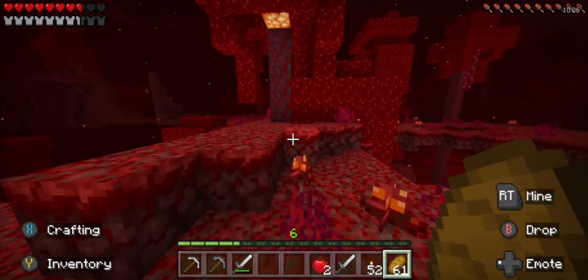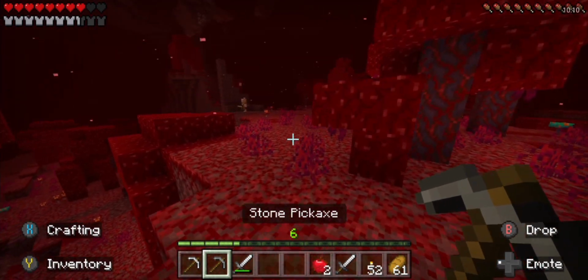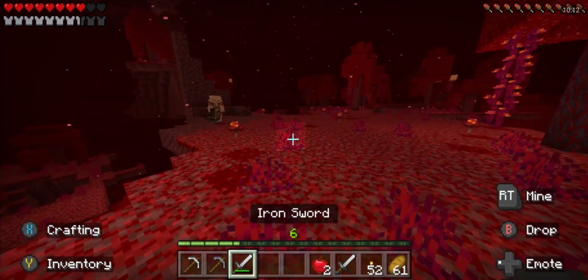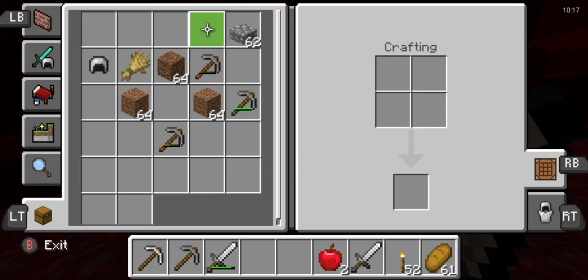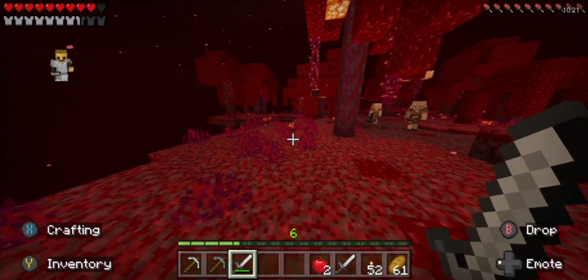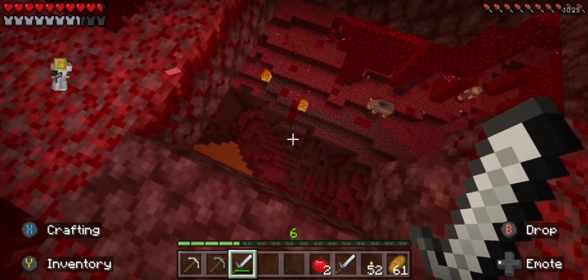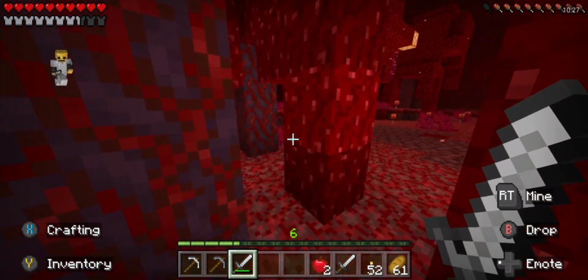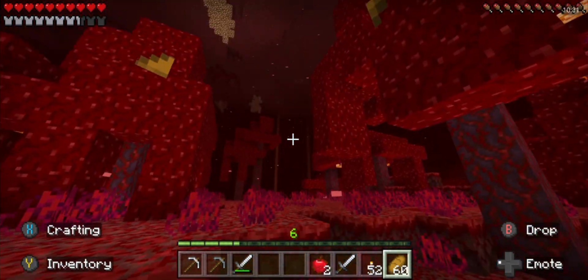Oh, well. So where do we go for the bastion thing? I'm gonna go this way, because I don't know which way it is. Did I bring another gold helmet with me? Or no, I didn't. Oh, fuck, I didn't. Okay, so I can't die. I can't lose my helmet or I'm fucked. This dude fell all the way down to the bottom.